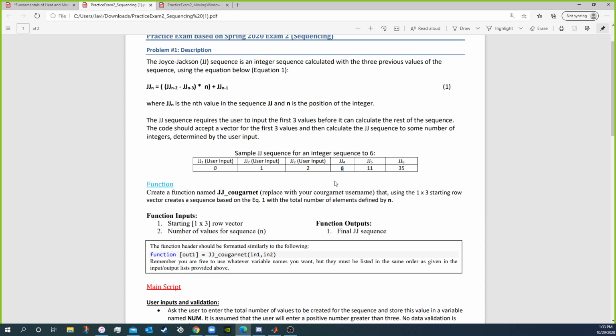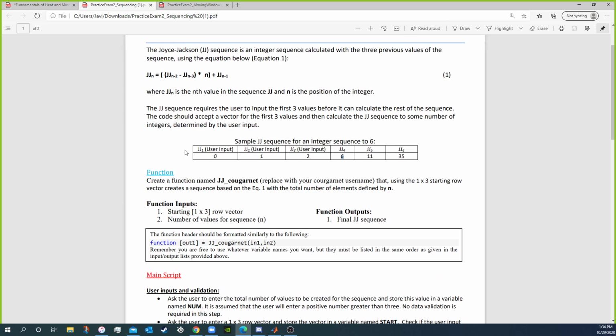That's kind of how the sequence works, and you would just keep repeating it. If n was now 5, you'd imagine we wouldn't use j sub 2 here, because our n is no longer 4, it's now 5. So we'd use j sub 5 minus 2, which is 3. So as we increase what n is, we change what values we're using in the sequence to create the next value, if that makes sense.